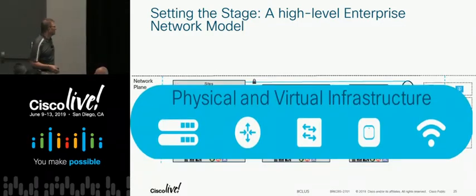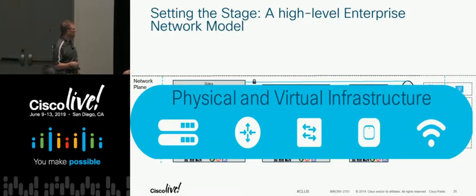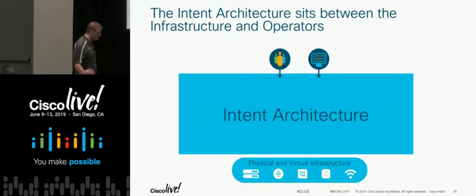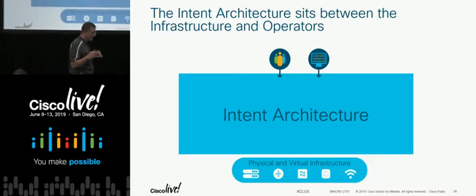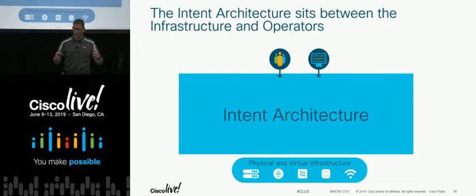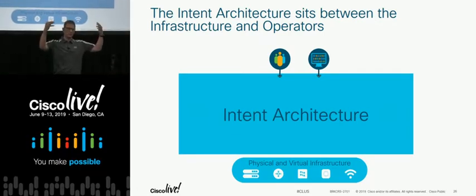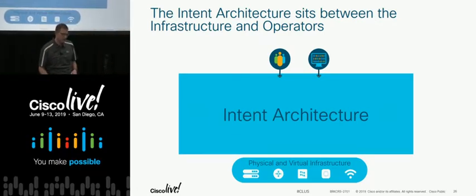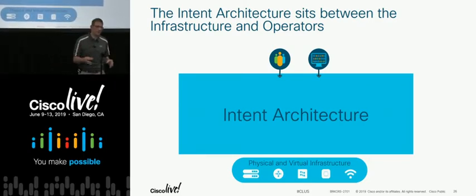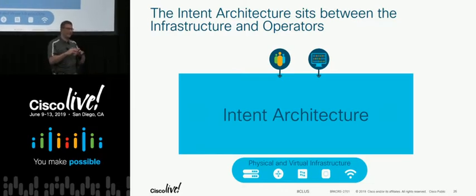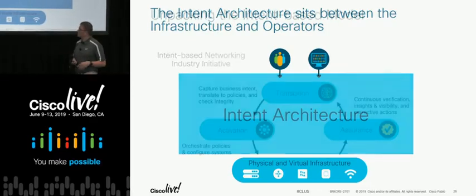So all of that is, in the next slide, abstracted behind a block that we call physical and virtual infrastructure. So if you see that, really that's what's behind it. What we're trying to do with intent-based networking is align this network that we run in multiple domains a lot closer with the intent of your business. And in order to do that, we are focusing and enhancing the existing functionality by putting in an additional layer in our overall networking stack. And that's the intent architecture.